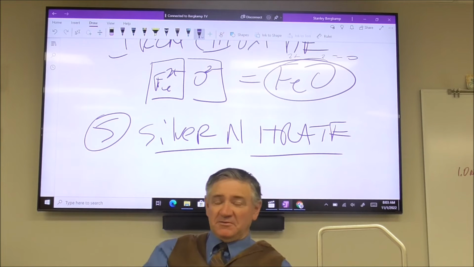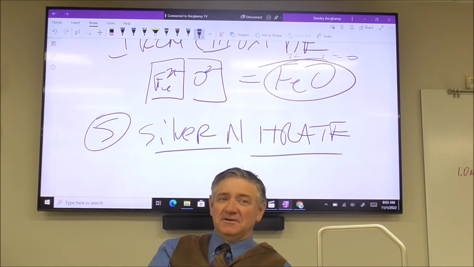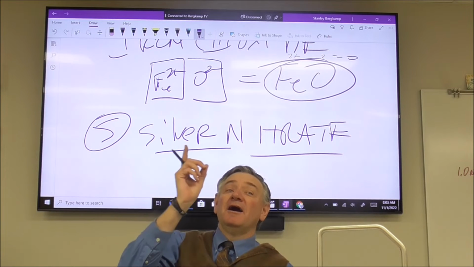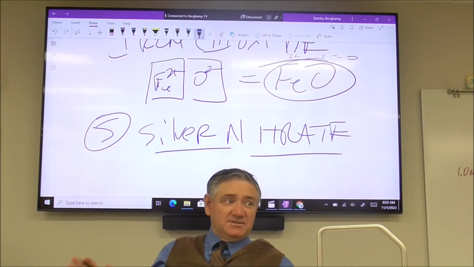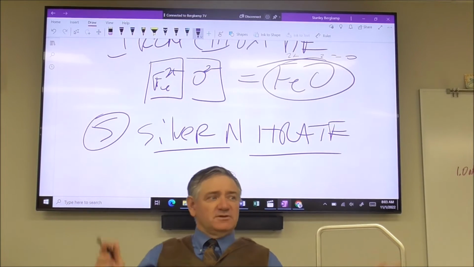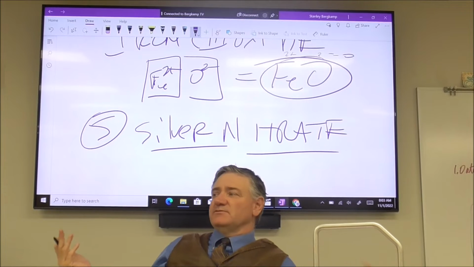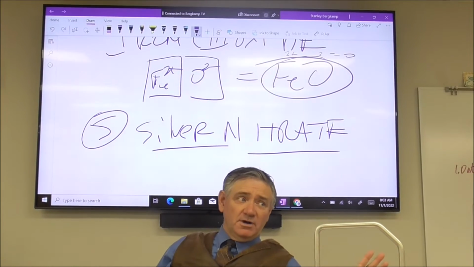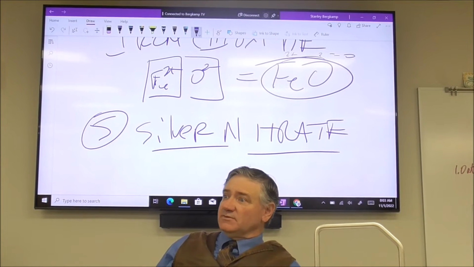Silver's in the D block. Why don't I put a Roman numeral at the end of it? Because it only has one oxidation level. Bingo. Silver is just silver. There is no silver 2, no silver 3, no silver 4. Silver is a one-trick pony. It's a good trick, don't get me wrong, but silver is just silver.